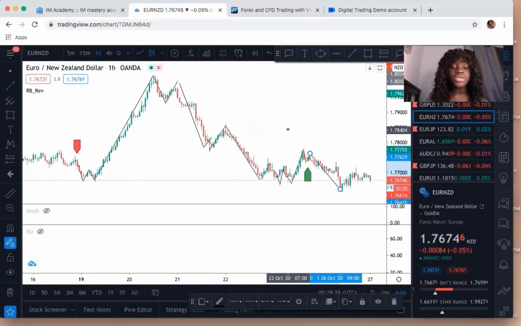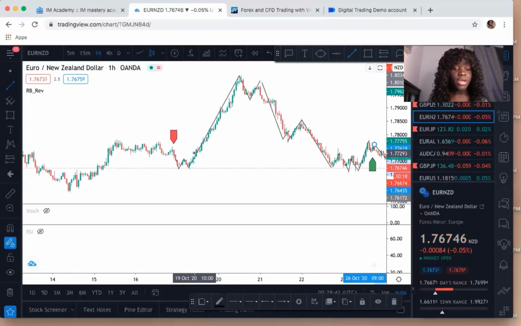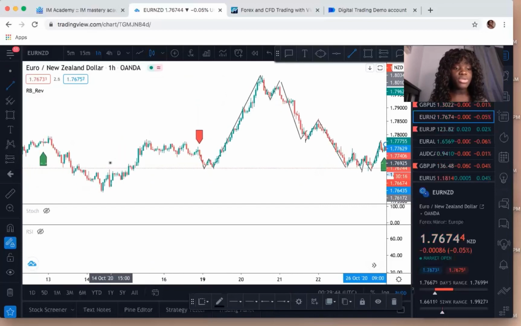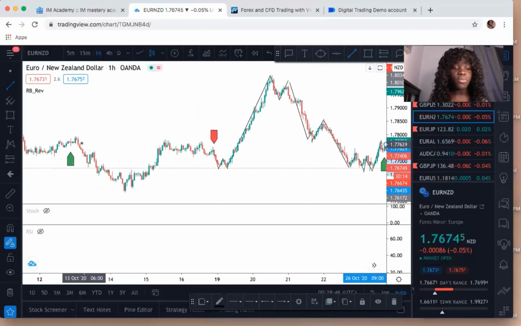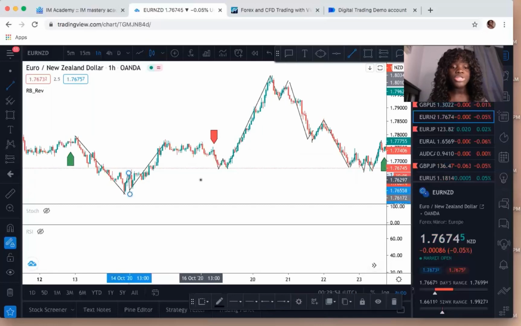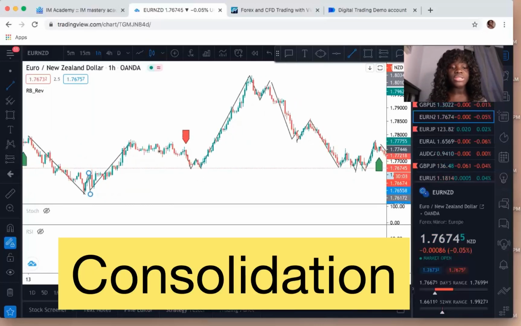So now you're seeing, okay, she's right. The market is moving in M's and W's. I'm able to see it more. And even if we move more to the side, you're able to see M's and W's, right? All the way up, boom. As long as you're able to identify that, and then we have a little consolidation right there.